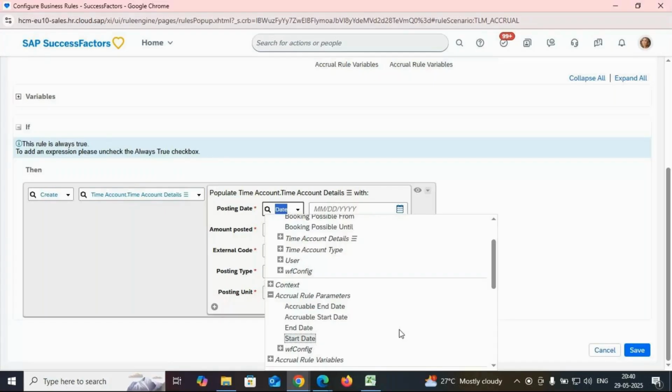Now can anyone guide me on this? Here my frequency is annual. Now can anyone guide me on this, guys? So what are my accrual parameters? Is it accruable start date or accrual start date? Which one is the recommended one? Accrual. Without accruable, I mean say start date means accrual, not accruable. Guys, any idea? Accruable or accrual? Don't say A or B. Come again. Accrual start date. Correct.